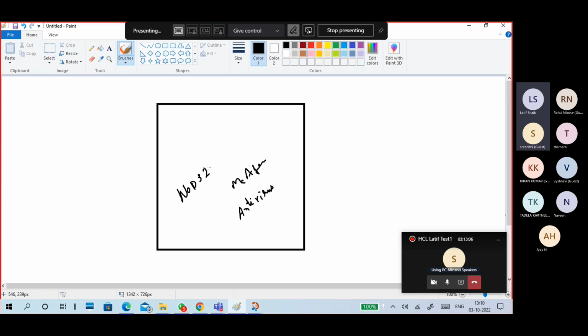Then I want to remove one of the antiviruses, either this antivirus or this antivirus, because I'm using two antiviruses and the system is slow.